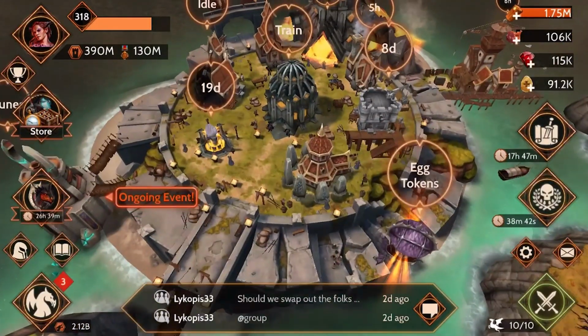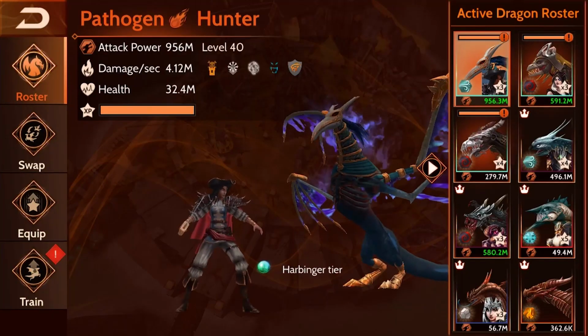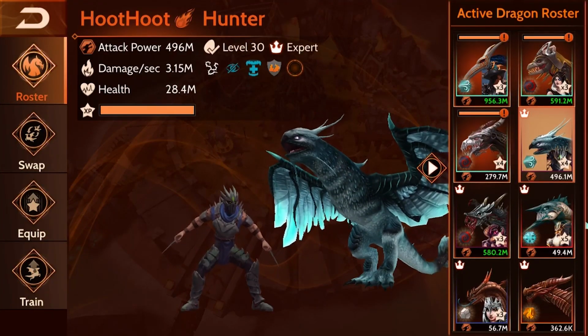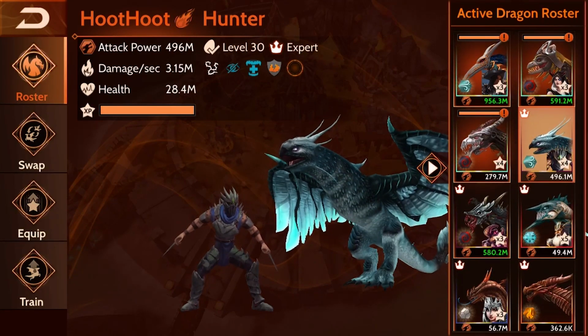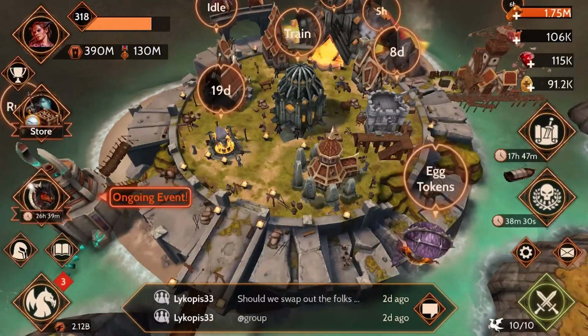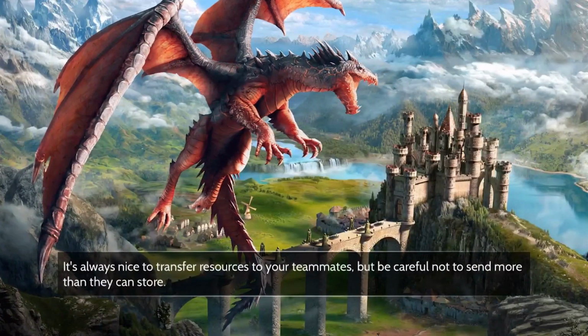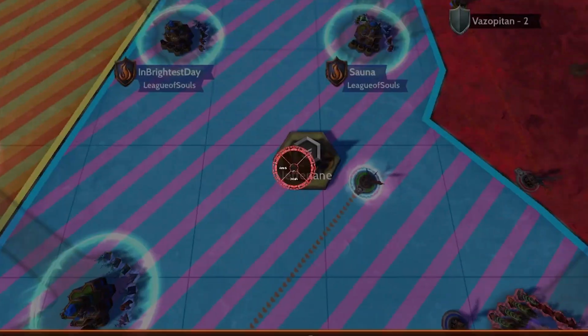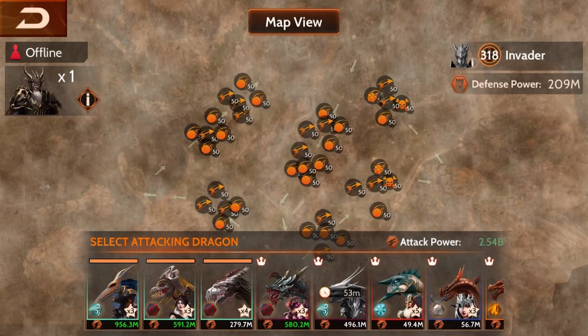As per the request of a number of people, I am here today making a vining tutorial with one of my favorite dragons of all time, Noctua, aka Hoot Hoot. A lot of you have gotten Noctua recently, congratulations, and have been asking about techniques for 4 and 5 tower vining. So I'm going to start with Atlas.